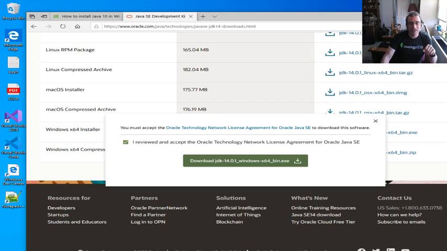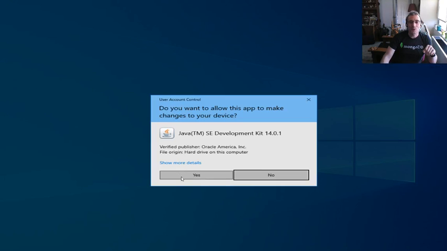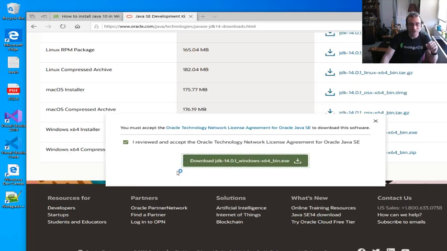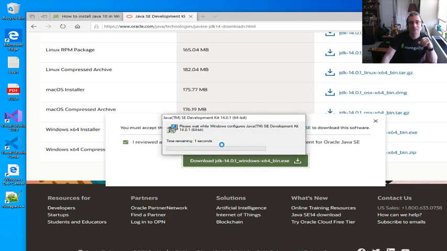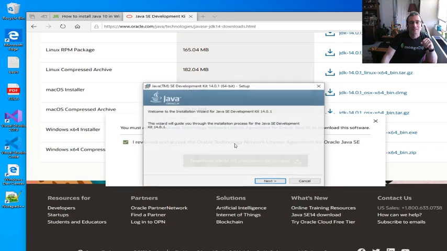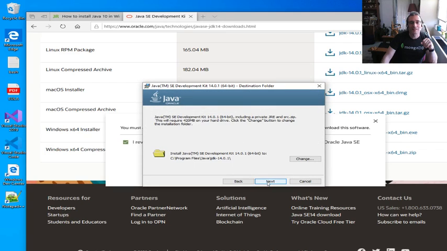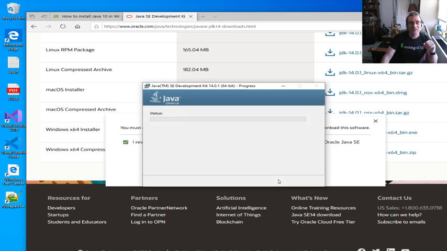It's now running the security scan. Do we want this to make changes? Yes, we do, because we're doing the install. Now, as I said, I lied before and this was clean, because I ran through this once beforehand, right before this video, but I'm just going to do the reinstall so you see everything. And we just follow it through. So it says here, Program Files, Java, JDK 14. We're going to have to remember that. And we'll see why in a minute.